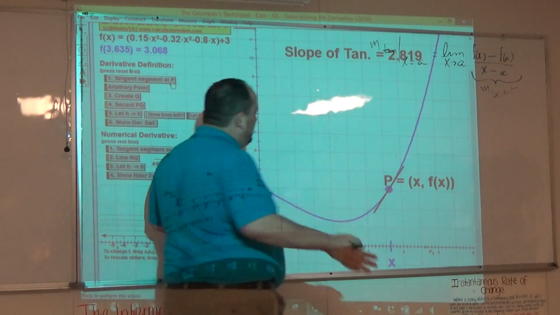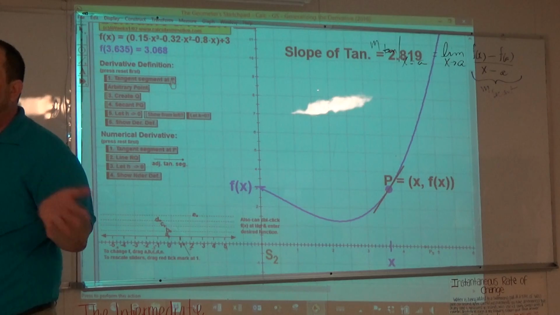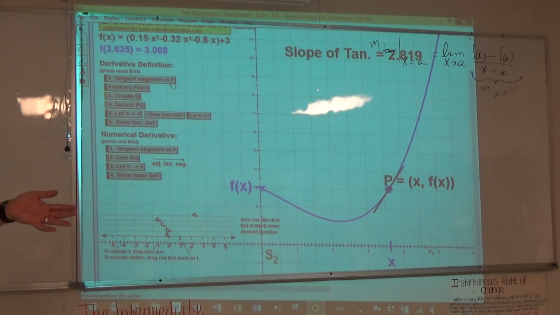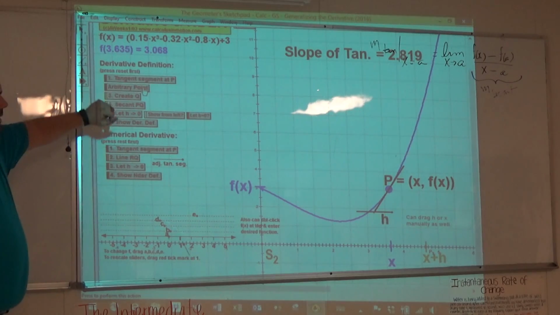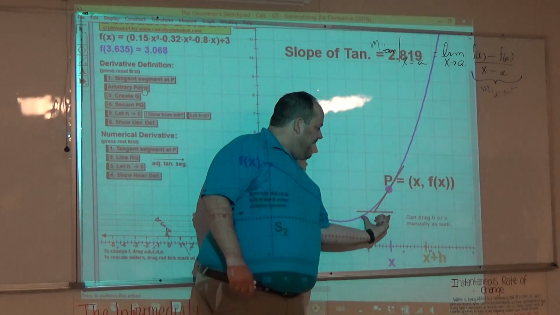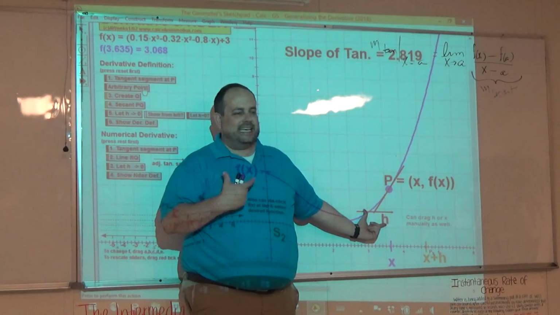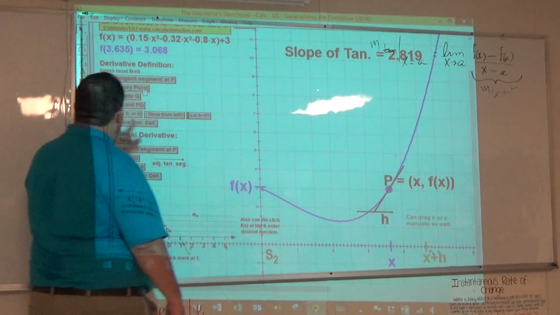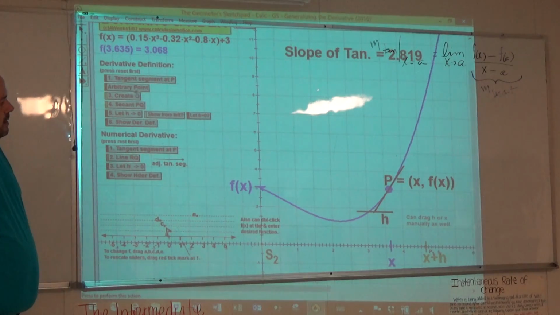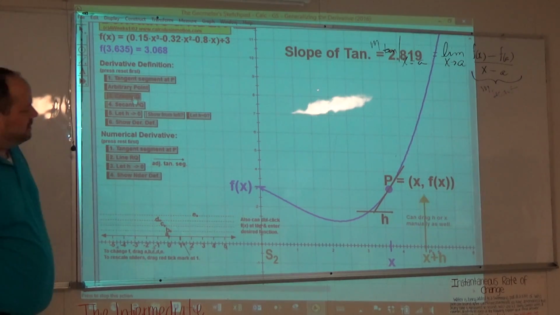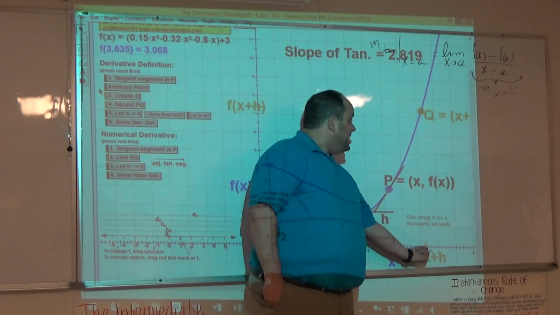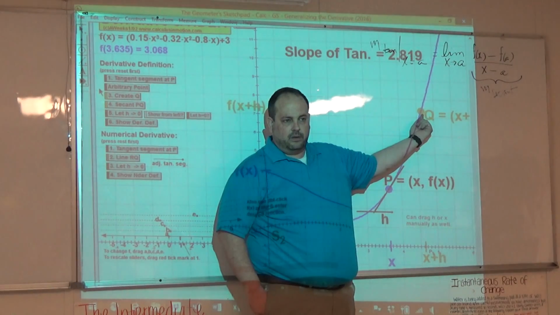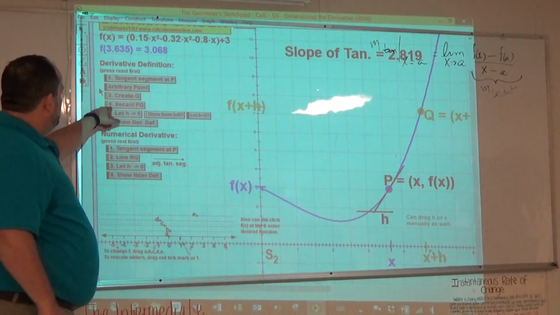All right, so what did he do? How did he go about finding the slope? You guys know the story. What did he do? Oh, choose another point. So click over here on arbitrary point. Okay, so what we're going to do is I'm going to have this thing that I'm going to call h, which is the distance from this point P. Create Q. So I have some distance h. I'm going to go to the right h spaces to get to point Q. Is everybody okay? All right, and what we're going to do, secant PQ.